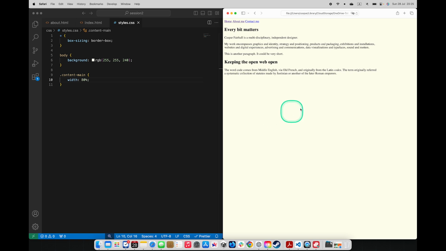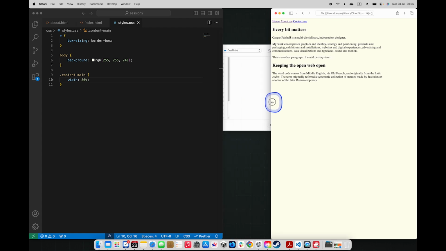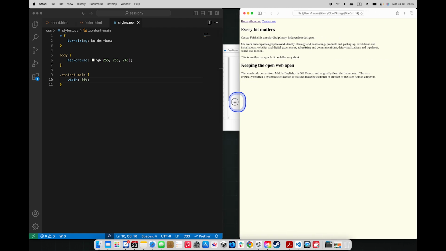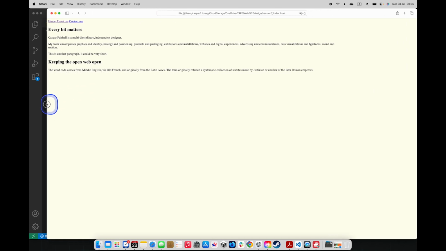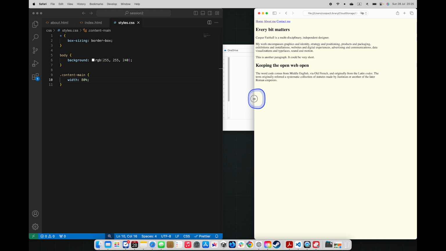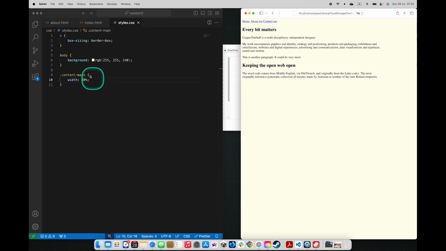Command R, reload. All right, it's a little better, but it's definitely still getting too wide when the browser window is wide. Okay, so that's not really much of a solution so far.